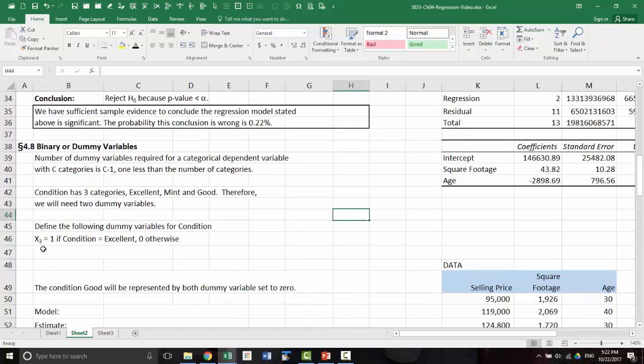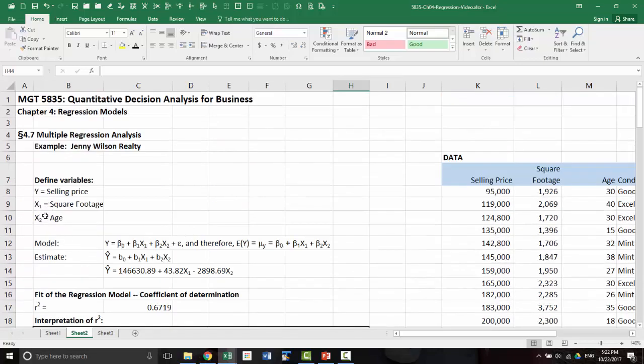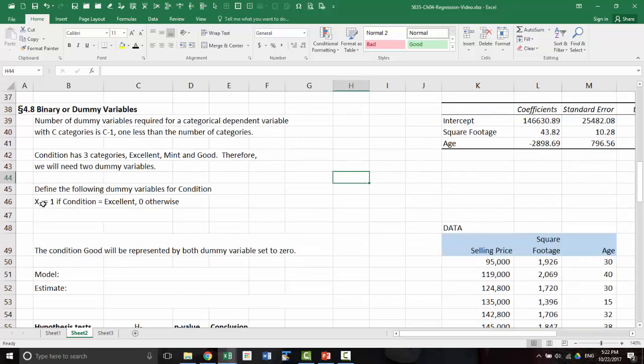So we already have x sub 1 and x sub 2 defined here, right? Square footage and age. So let's define x sub 3 equal to 1 if the condition is excellent, otherwise 0. And then x sub 4 equal to 1 if the condition is mint and 0 otherwise.